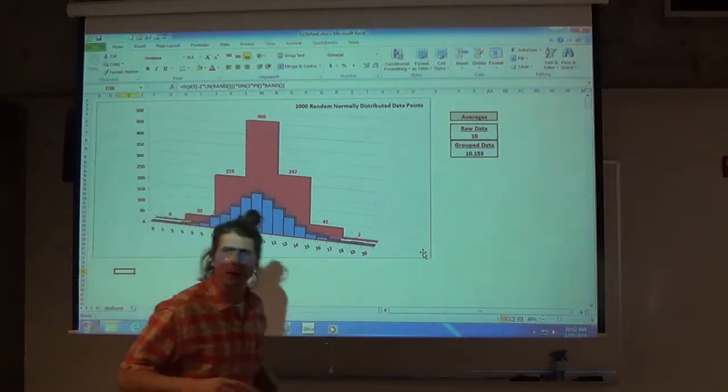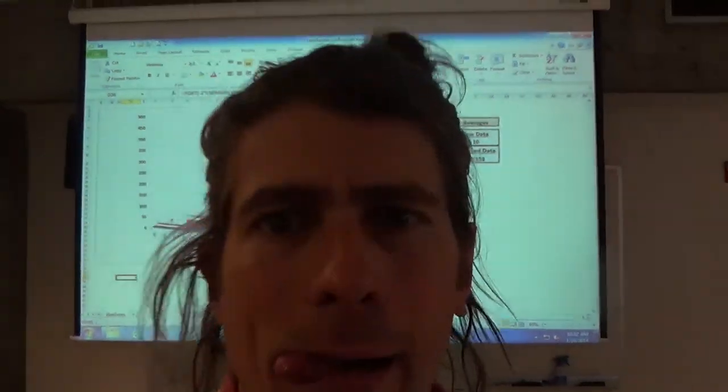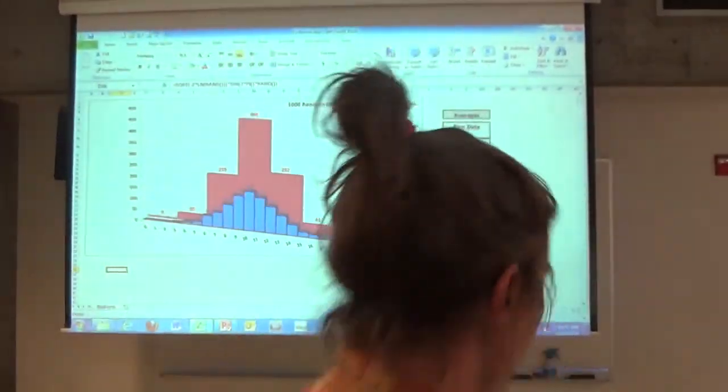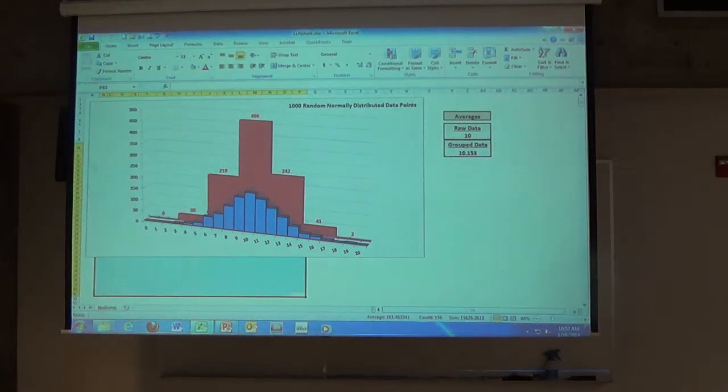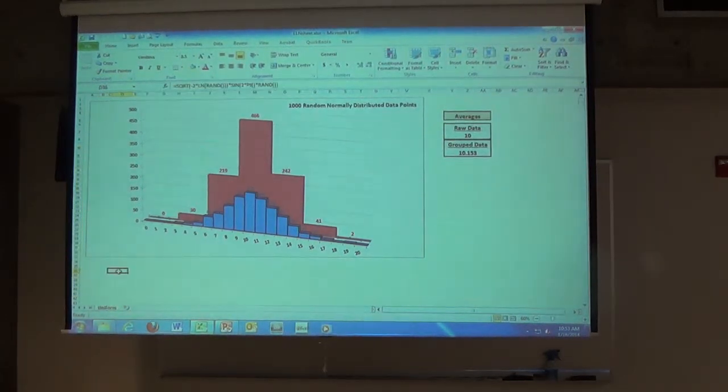In this case, let me show you. Yeah, we're good. There's a bunch of data you can't see because it detracts from looking at the graph. All in here, there are random numbers being generated. There's one of them right there. If you look up in the formula bar, top left corner: square root, negative, natural log, rand. Those rand commands are random numbers being generated by Excel.